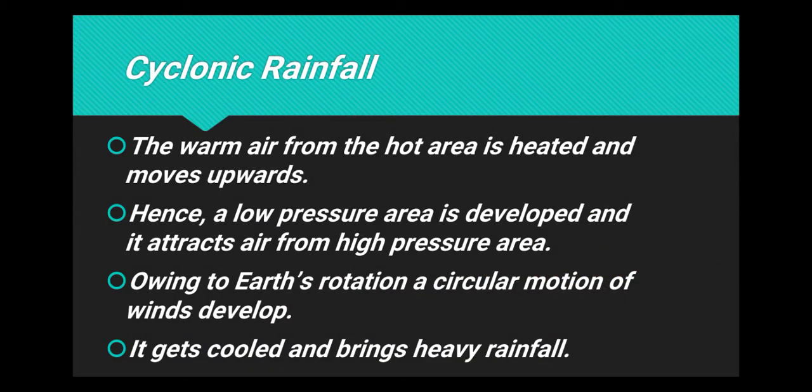Cyclonic rainfall. Cyclonic activity causes cyclonic rain and it occurs along the front of the cyclone. When two masses of air of unlike density, temperature and humidity meet, it is formed. The layer that separates them is known as the front. The warm front and the cold front are two parts of the front.